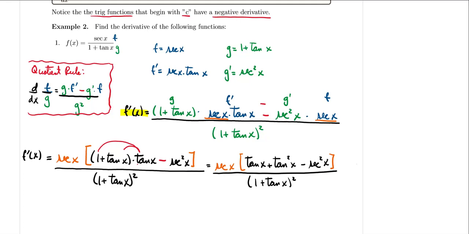All right, now why did I choose to distribute the tangent? Well, it's because I wanted to see if I can get maybe a tangent squared and a secant squared, which we actually do here. We have tangent squared of x minus the secant squared of x. Now, can we rewrite this one here using an identity? And this is where the Pythagorean identity, again, can come into play. So we discussed the Pythagorean identity in the previous problem, with the derivation for the derivative of the tangent. And we said here that if we have the sine squared plus cosine squared of any angle, that's just equal to 1. But right now we don't have any sines or cosines. Instead, we have tangents and secants.